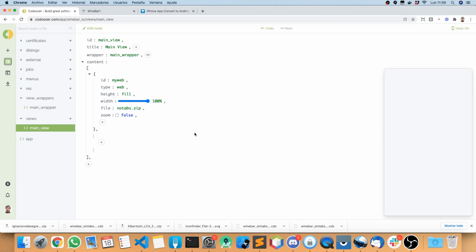So we only had time to put it here and also in the apps, but not here in the simulator. So if you don't see anything here, don't worry about that. It will work. So now we are going to test it.